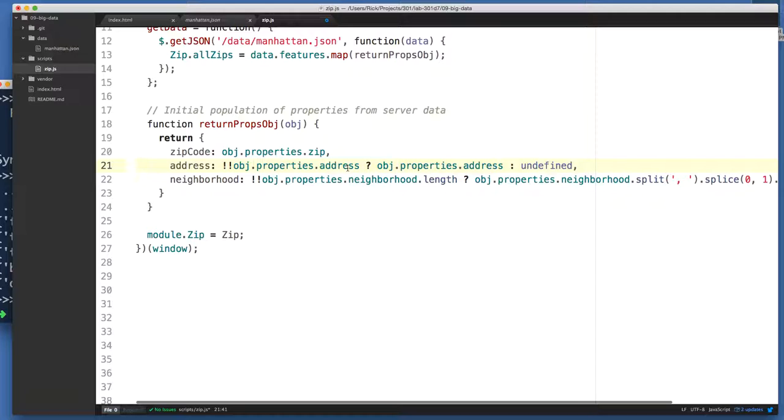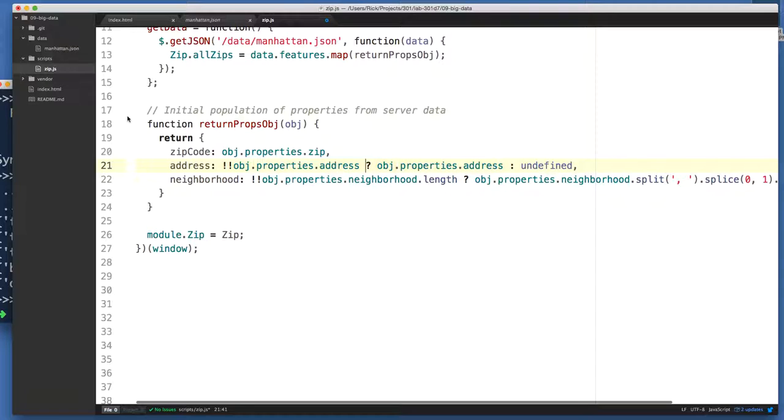So, for instance, if the value comes back as just an empty string, then we're essentially running this, which will give us a false value back. So then, with that false value, we can assign this undefined property there, which is a little bit more meaningful to us than just an empty string. A little less confusing, a little less error prone in our application as well.